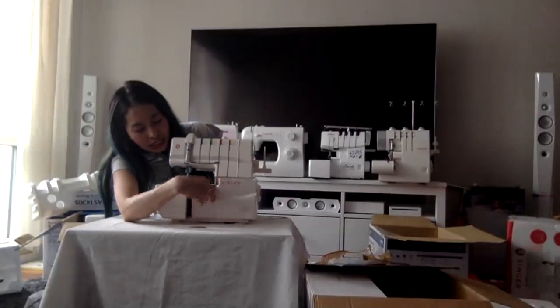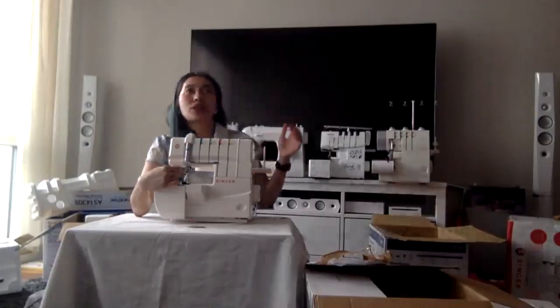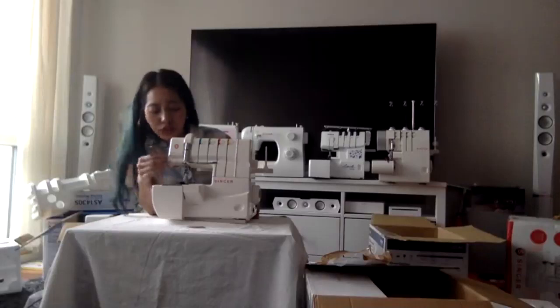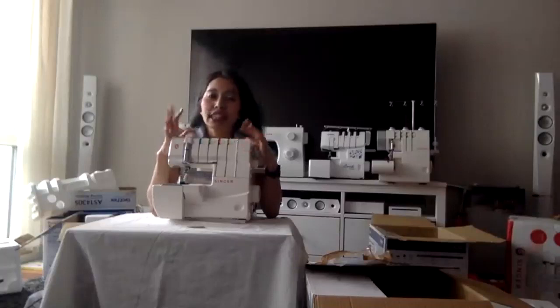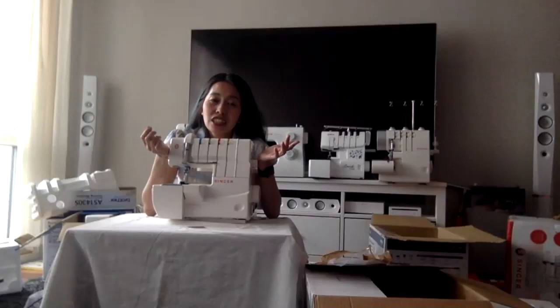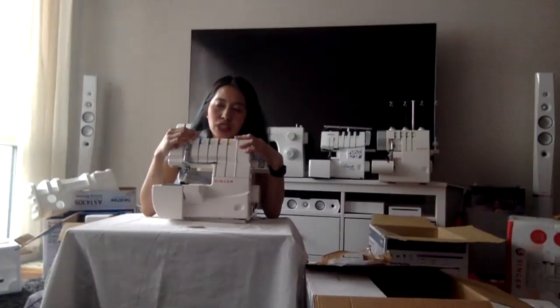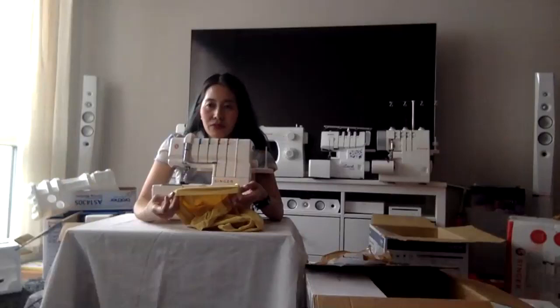It has 3 needles, because usually you put 2 needles at the top and then 1 for the bottom. You need to use a good quality needle to make it sharp and to make the sewing neat. At the end I don't really regret ordering this, but it's quite expensive at 500 euro. If you just have a hobby at home, you can use a basic sewing machine to hem jersey, but the quality is of course different, and this one is suitable for jersey fabric.